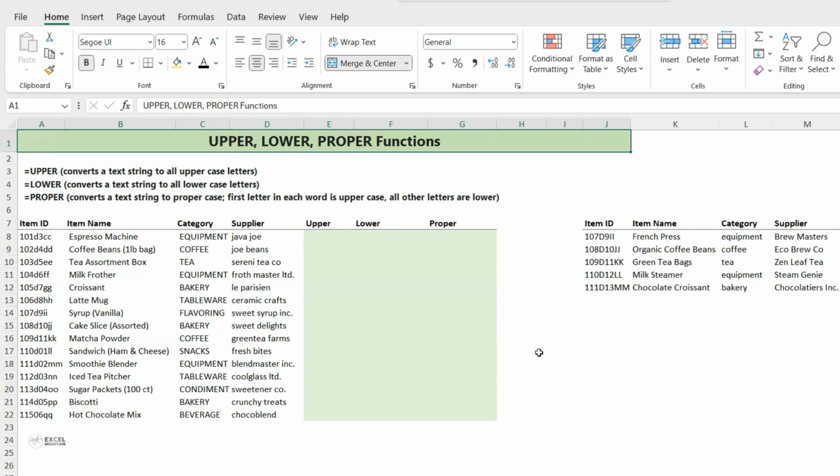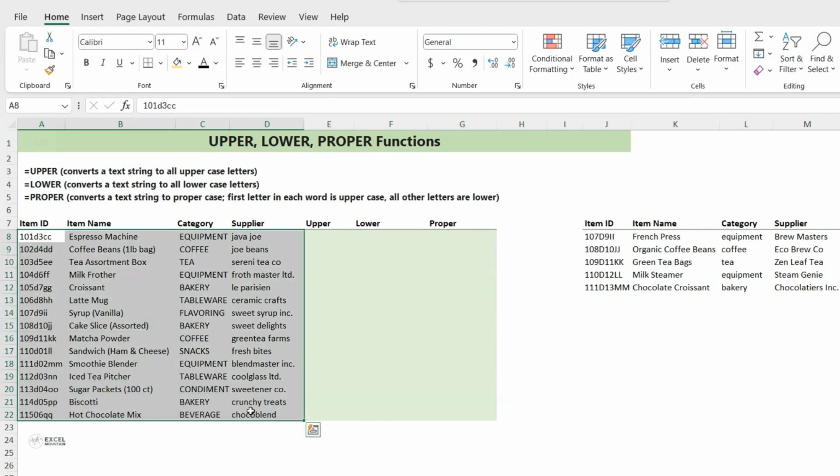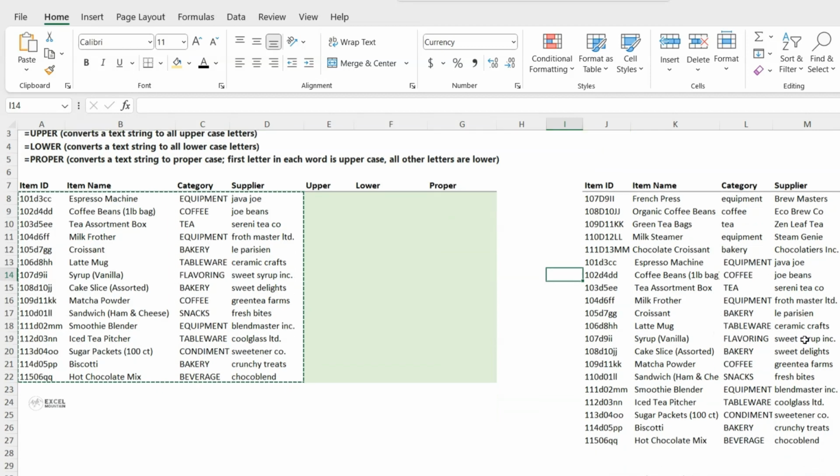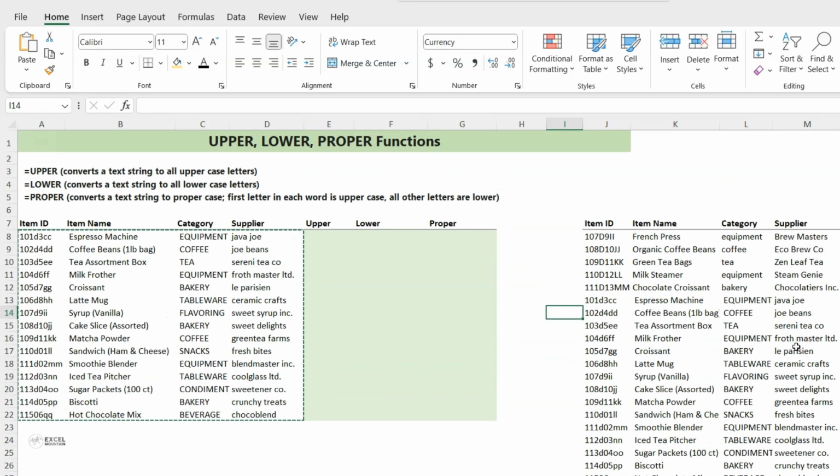And one example you might run into working with your data is, let's say you get data that's output in a certain format. So things are typically uppercase, propercase, lowercase, and in this case, propercase. And we have a data set over here which doesn't quite match the same formatting. So if we were to combine these sets of data into one report, we can see that we'd have some different mixes of formatting, and would just make it a little bit harder to look at and to work with.